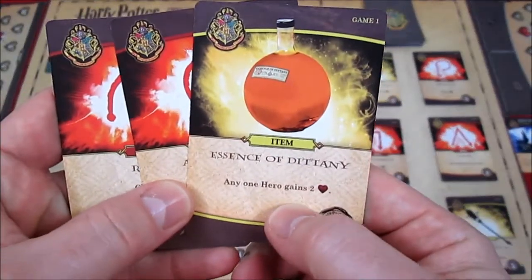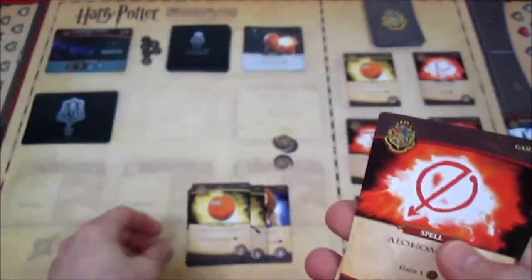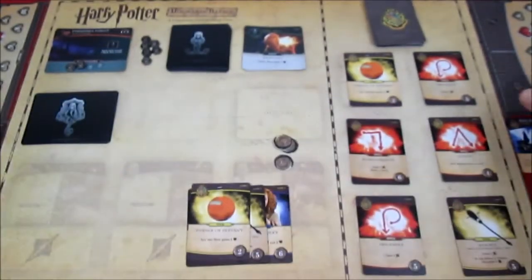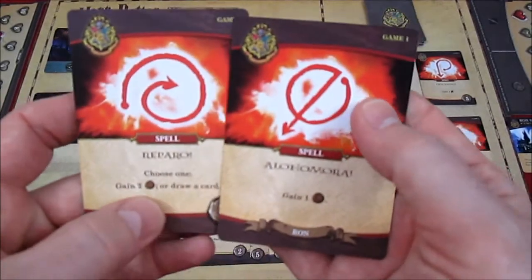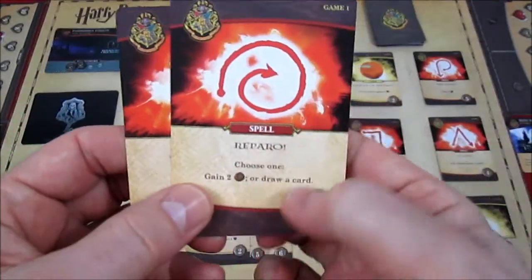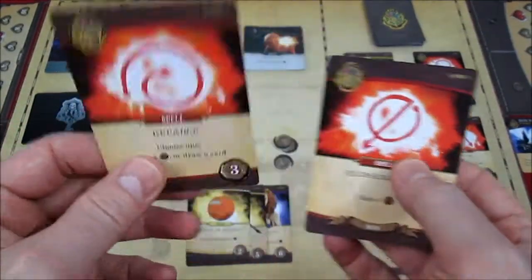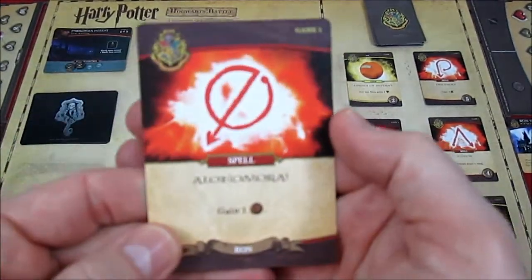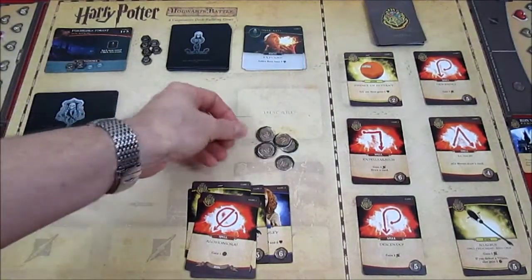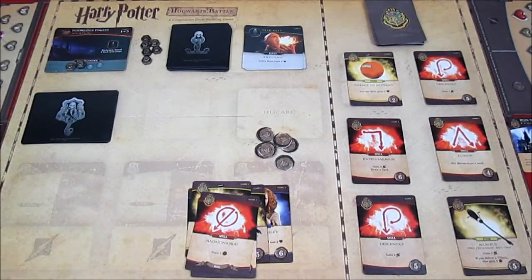Essence of Dittany. Any one hero gains 2 health. Ron will play that on himself, going from 7 health up to 9. Wow, I can't believe he was down to 1 health at one time. And this is choose one, gain 2 influence, or draw a card. He's going to gain 2 influence. And gain another influence, making it 6. So he has 6 influence to spend.